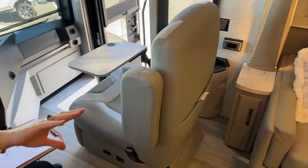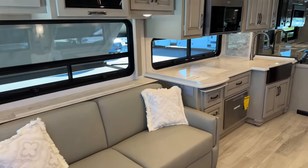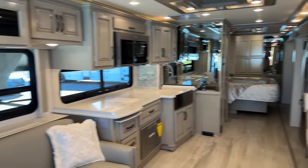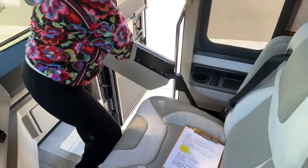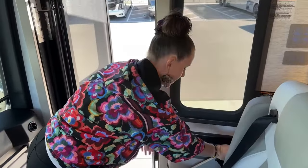Especially if you pan back and just show that beautiful new glass tile — this driftwood interior is such a beautiful interior on this RV. On the outside driver or passenger side seat, before we leave, I'm going to go ahead and put the desk back — just drop this down, push it back like this, and there goes your desk.